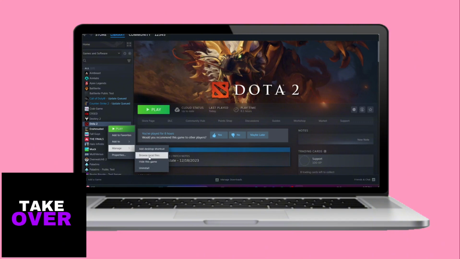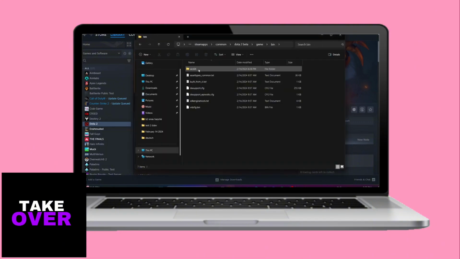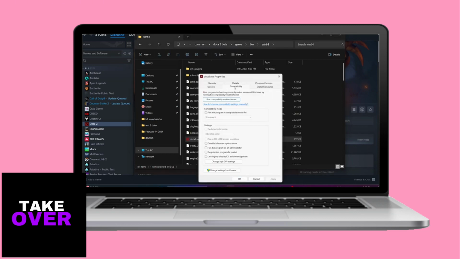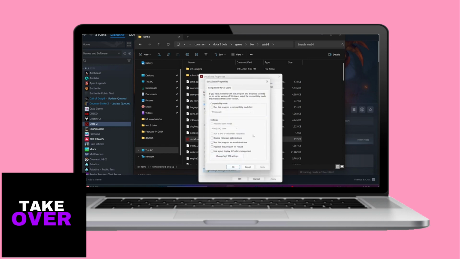The initial solution involves adjusting Dota 2's compatibility settings. Open Steam, right-click on Dota 2, go to Manage, and click Browse Local Files. Navigate to the game bin and Win64 folders. Locate the Dota 2 file, right-click, and open Properties. Click on Compatibility. Then change settings for all users.